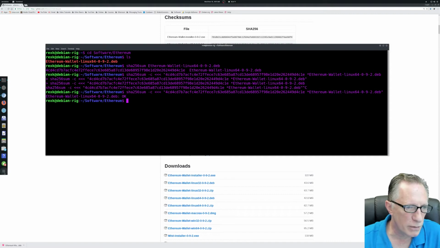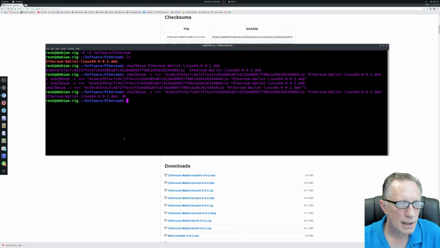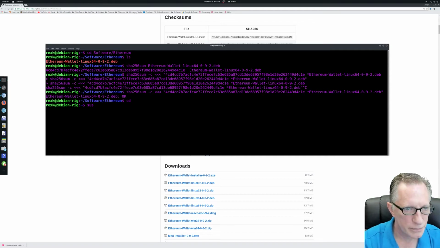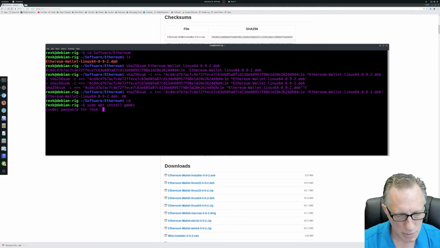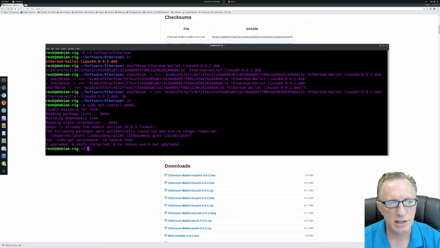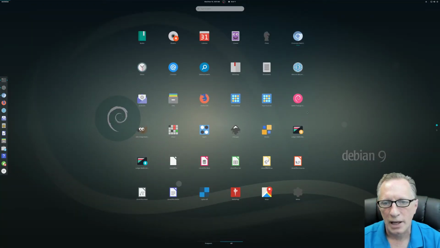And that's pretty straightforward if you have gdebi. You can just install gdebi from the command line: sudo apt install gdebi, like that. And you put in your password. I already had it, but in your case, if you hadn't installed it, it would ask you if you're sure, and you would install it. So it's a pretty easy package to use. We'll go over here. This is it, gdebi.